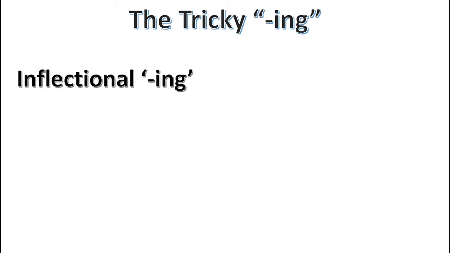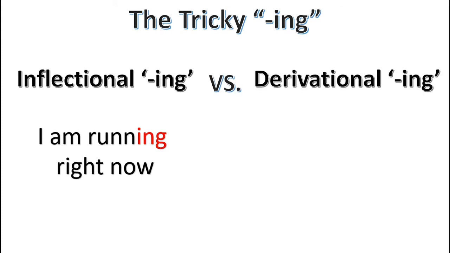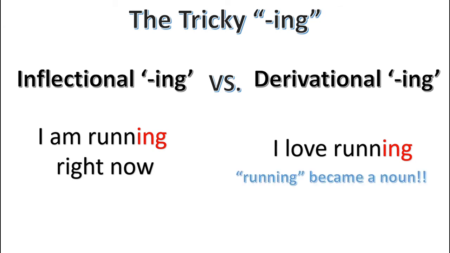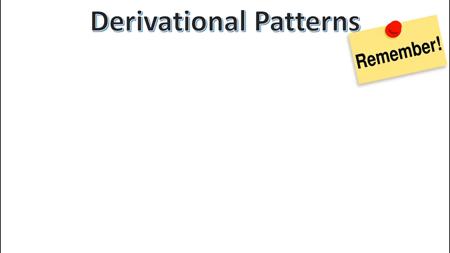We can run into the same trouble with -ing, which can function as an inflectional suffix encoding aspect — as in 'I'm running right now' — or a derivational suffix that attaches to a verb to form a noun, as in 'I love running.' The derived form has a special grammatical term called the gerund. Language learners often have difficulty with this distinction, mostly because both forms are introduced quite early in ESL curricula. Luckily, English derivational affixes tend to form single, predictable patterns: typically, derivational affixes can only attach to words of a specific syntactic category, and the resulting derived forms belong to a single syntactic category as well.